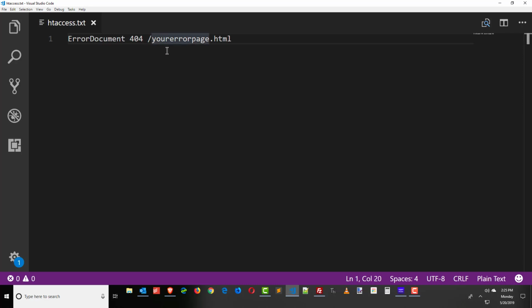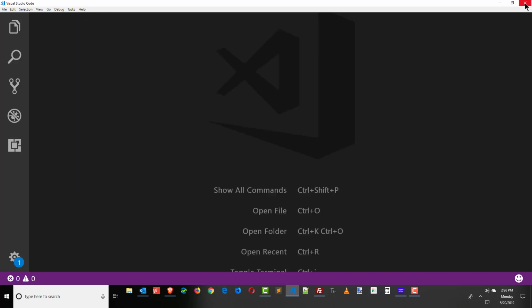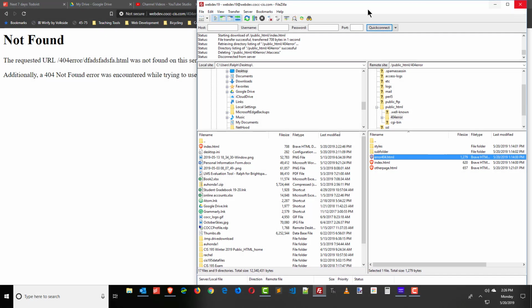Now for my demo, I did it a little different. I created a folder called 404 error. So I'm going to do this. 404 error, or let's make sure I'm clear, leading slash 404 error, which is the name of my folder where I'm doing my demo stuff, slash, and then the name of my file. My file is called error 404, and it is a .html, so I think I'm pretty good with that. I'm just going to go ahead and save this, Control-S to save, and close this. I think I'm done.